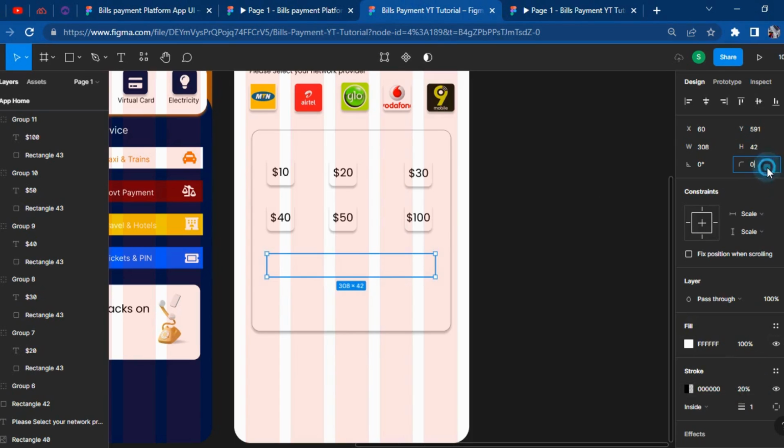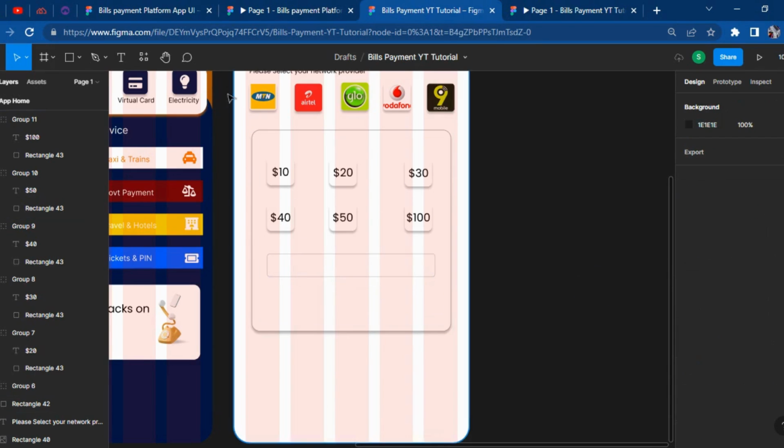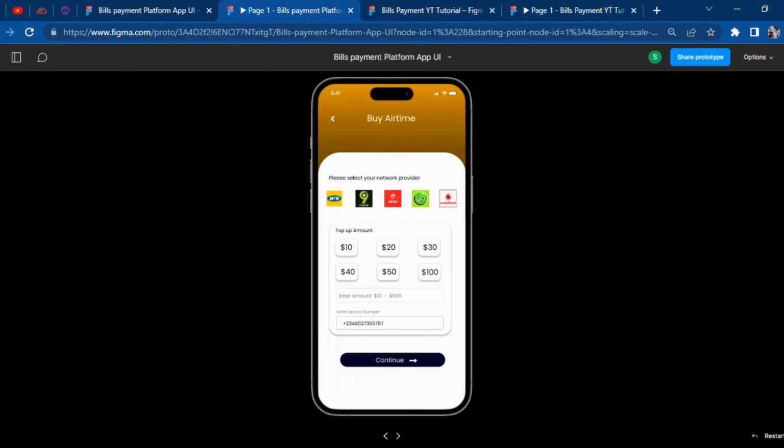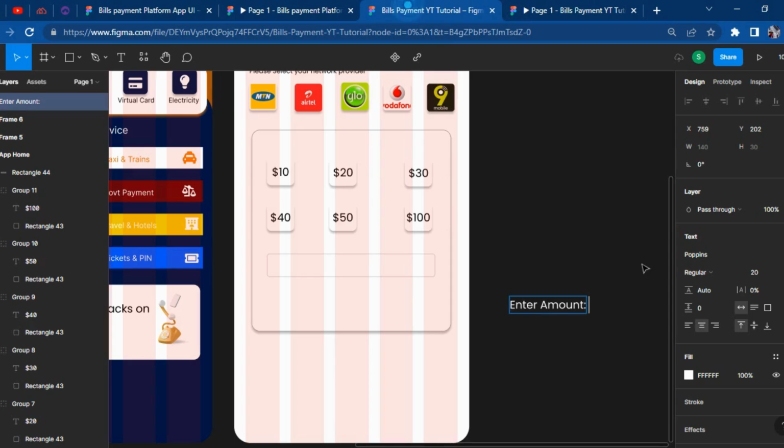Corner the radius a little bit with 5 and add a text inside it. Enter amount. So I'll enter between $10 to $100.